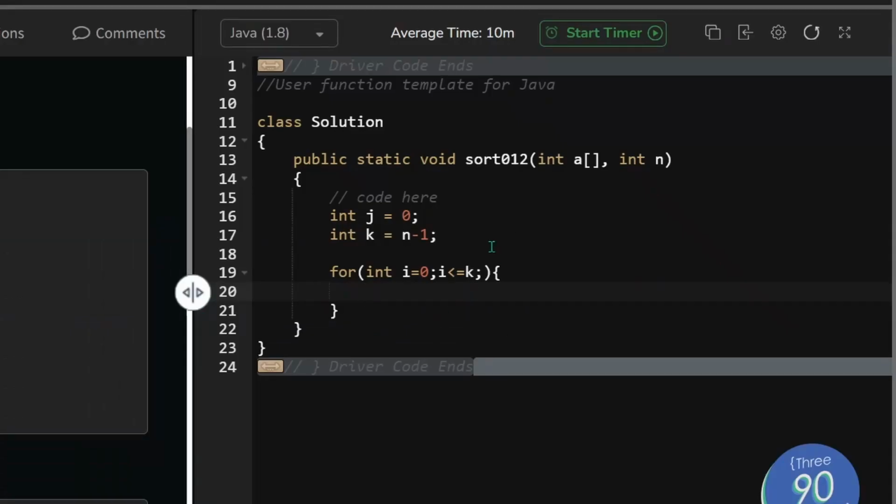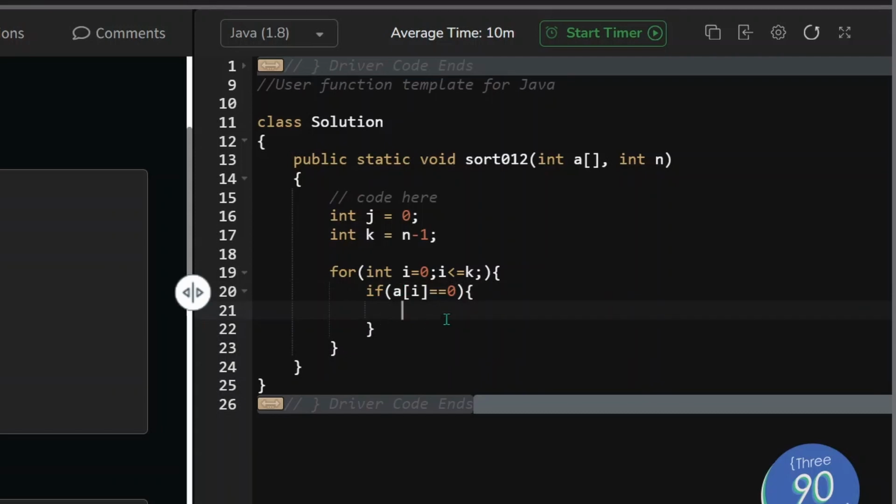So what we will do? We will terminate whenever i goes beyond k. Now firstly we will check if array of ith index is equal to 0. If it is equal to 0, what do we have to do? We have to swap this with the jth element.